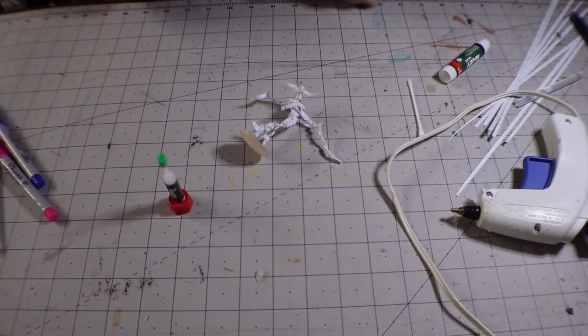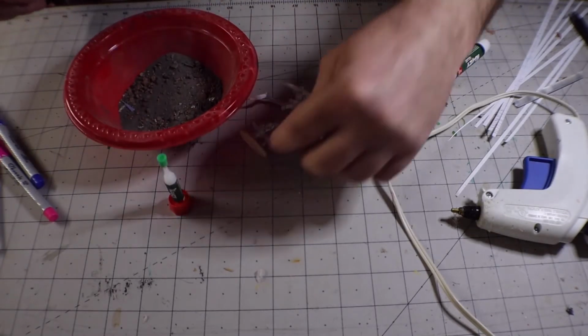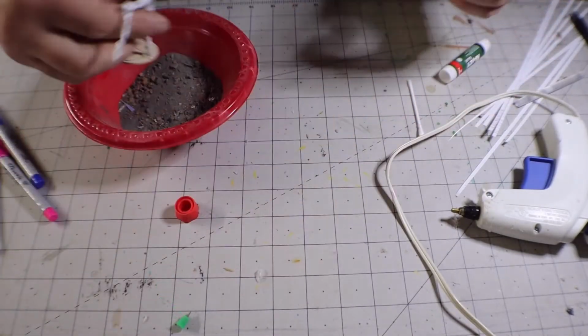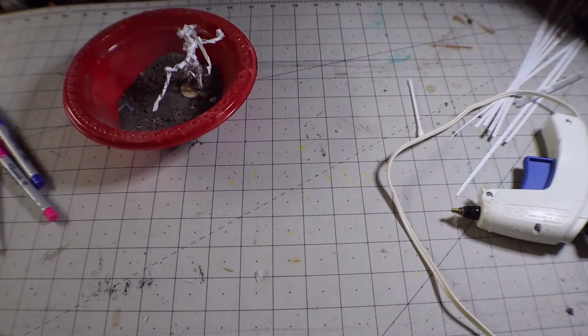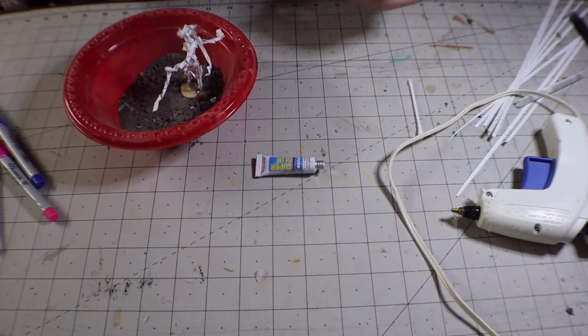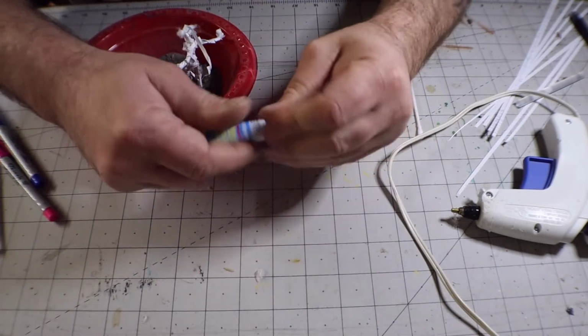I think while we're waiting for that to dry, we'll take our thing of sand here and we can do some more super glue. So if you're going to do it this way, I recommend going to the dollar store and getting some of this super glue. No point in spending a bunch of money on something you're just going to do basically terrain with.